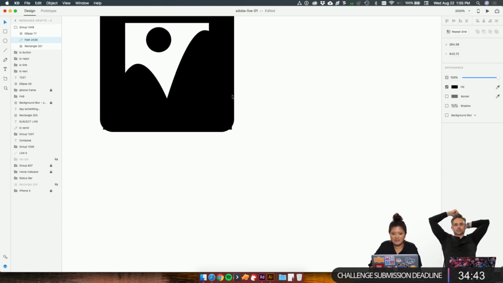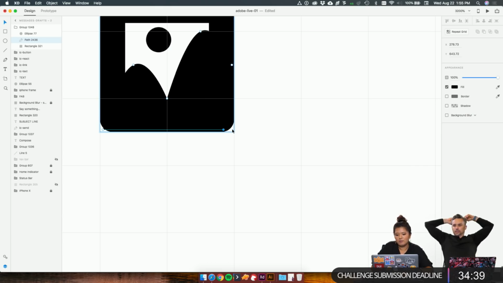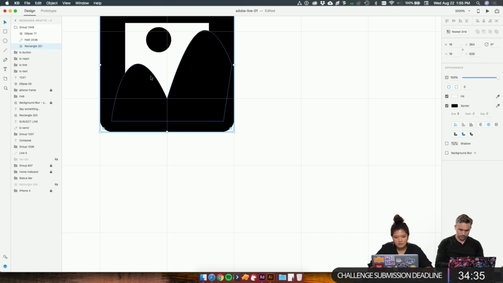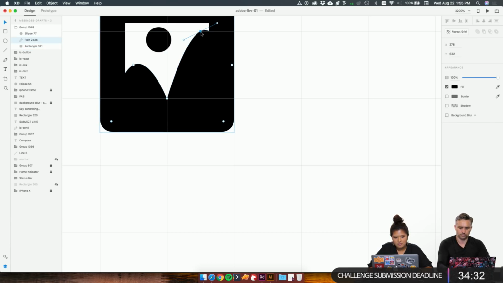Okay, I think I have to fix this now. How would you go about fixing this? It's very small. I'm trying to fix the hill.